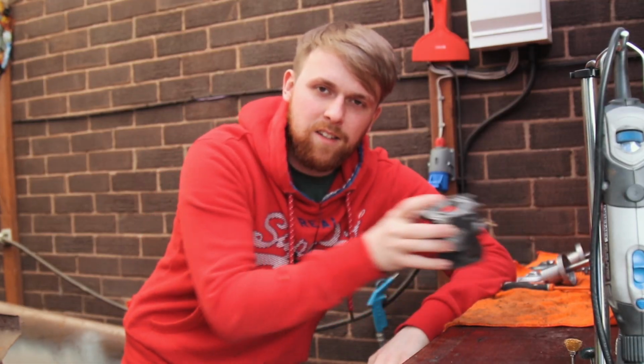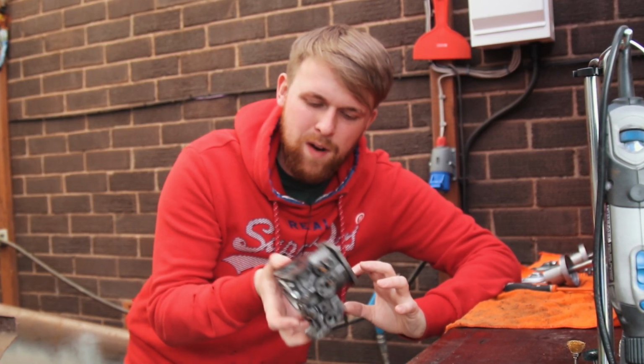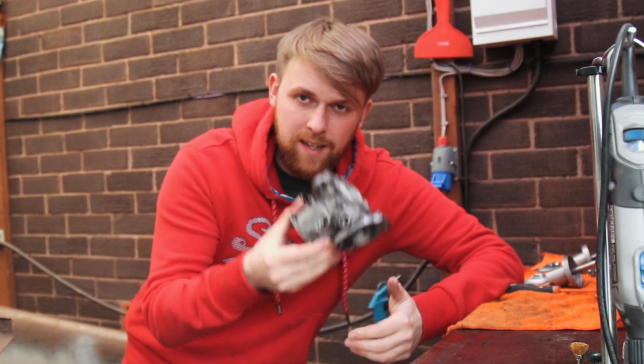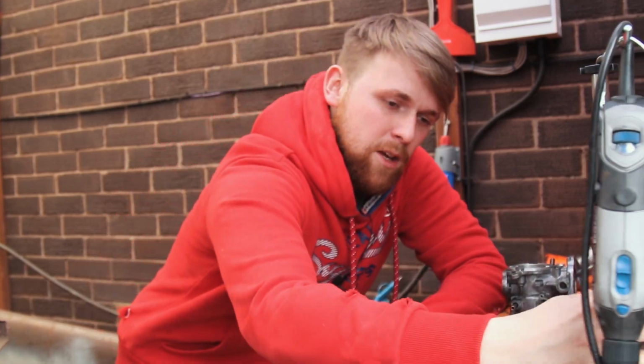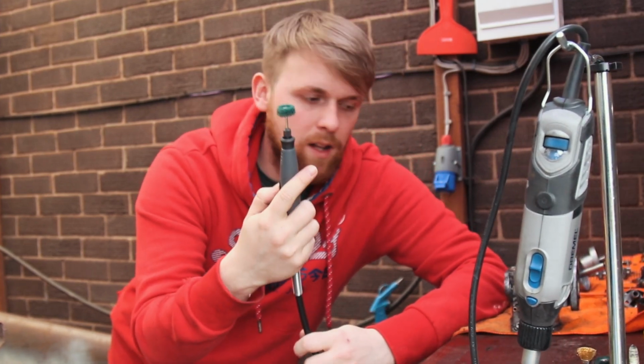So now all the parts have been cleaned with the ultrasonic cleaner, it's time to get rid of all that residue and detritus off the carburetor. As you're looking at it, you'll probably see there's a lot of intricate places that I'm going to struggle to get into, and the only way we can do it is by using the good old trusty Dremel with a wire wheel on the end.